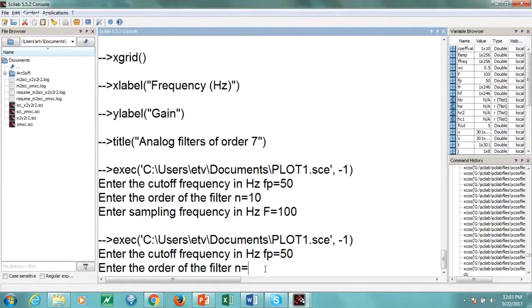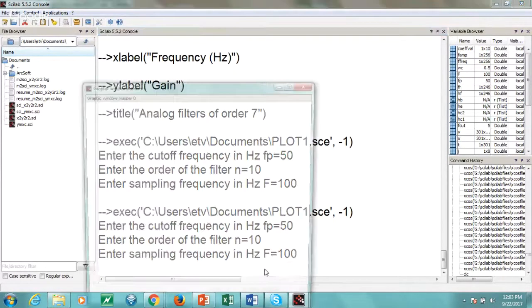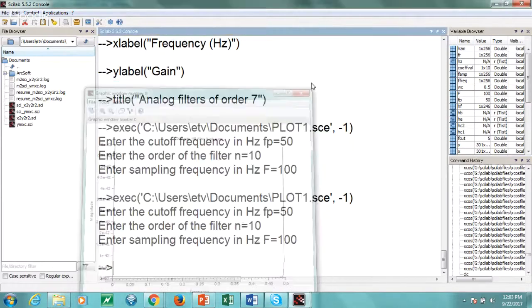Let us give the same value, 10, and let us take the sampling frequency as 100. So you are getting this, your high pass filter. So this is your stop band, and after that it will pass. So this is the graph of your high pass filter. Similarly, you can get the low pass filter also for the IIR case.